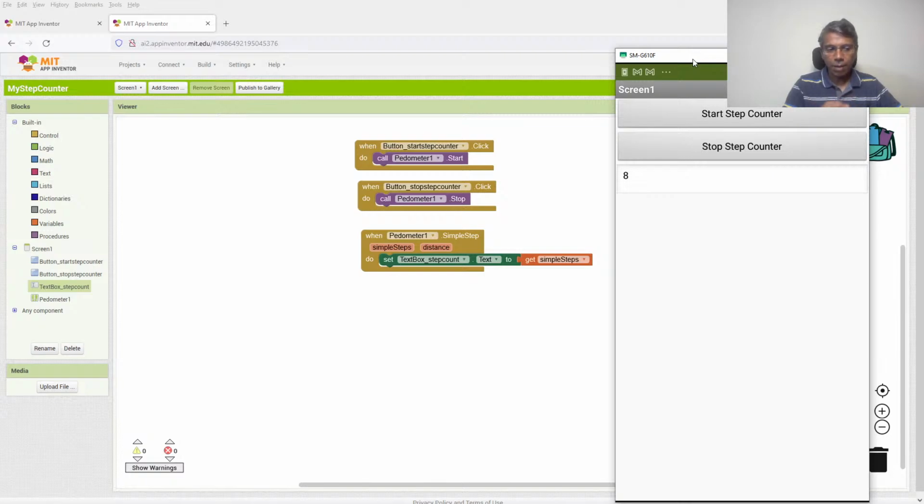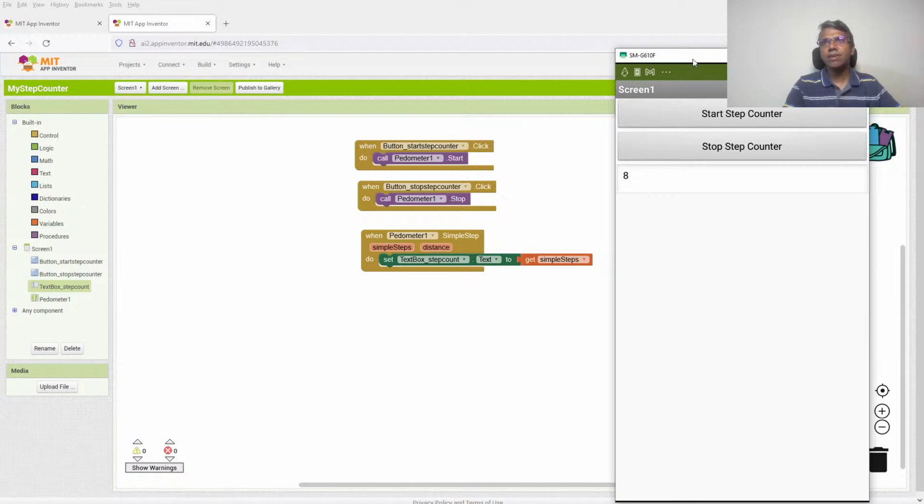Slowly you will realize that making an app is quite simple, and slowly it might improve our creativity. So right now it's start, stop, and then kind of done, right? The other thing is, if you want to save this counter on a daily basis, yesterday we used tinydb. So if you have a save button, you can save this counter into a tinydb, and when you start again, you get the value from that tinydb and continue from whatever value it's showing.